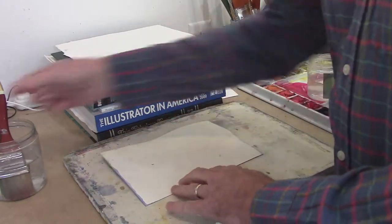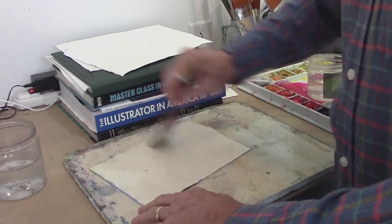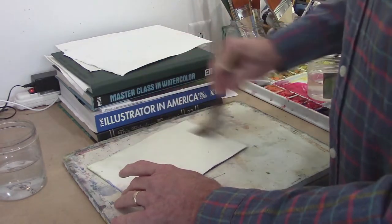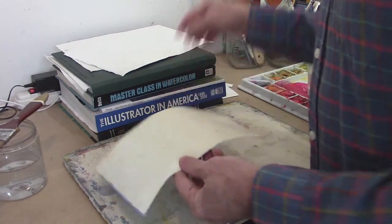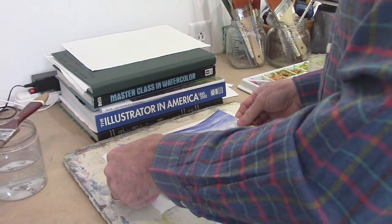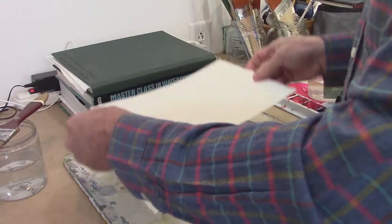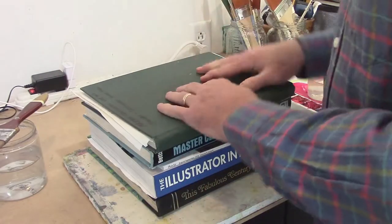It's really easy. Flip it over. Get some water on the back of that painting that's a little bit warped and buckled. Get some water on there and soak it up pretty good. Take one of your pieces of clean watercolor paper and put the painting on that. Then take the other piece — the clean side — and put that on top of your painting. Then take all those heavy books and put them right on there.